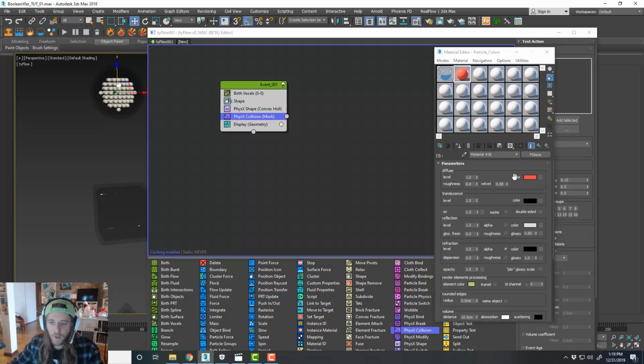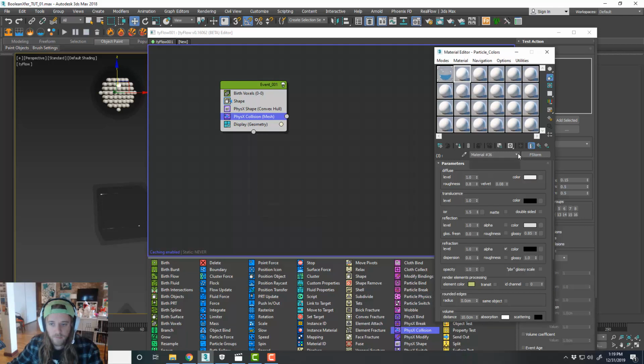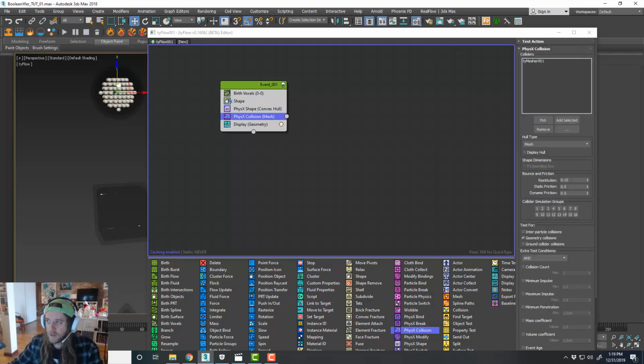Or maybe we'll do a white or something. I used this color palette before, so I might change that later, but it doesn't really matter. It's just to give us a representation of what the particles are doing.